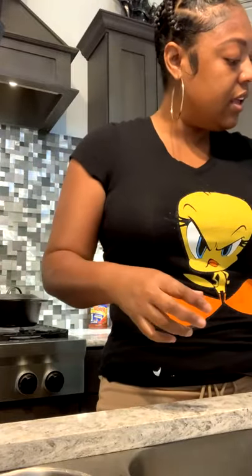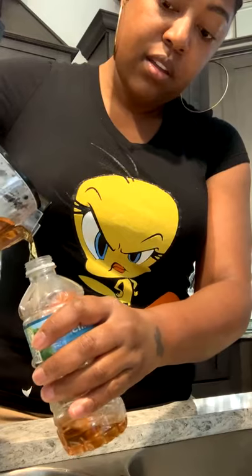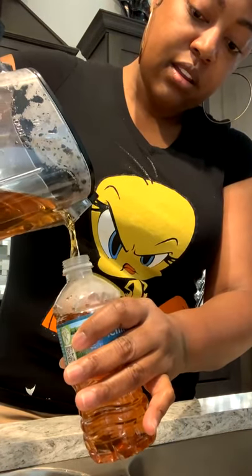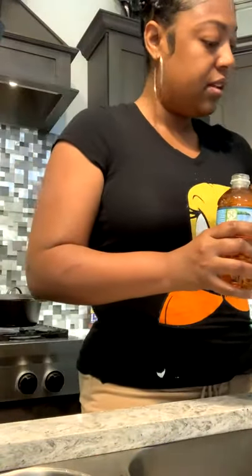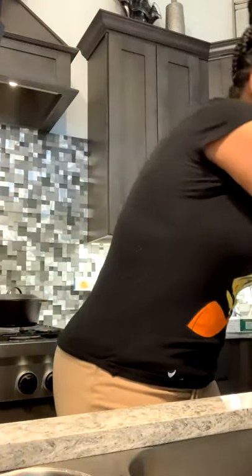So this is my bottle number one. And what I do, y'all, is I take one bottle with me to work. And then I will put my other three in the refrigerator. So I take one per day to work. That's my second bottle. I got two bottles so far, y'all. And now I am getting ready to do my other two.